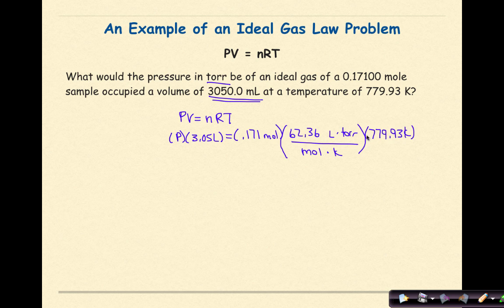Again, it is always good to double-check to make sure you're using the correct gas constant by canceling. So kelvin cancels kelvin, mole cancels mole. Ultimately, if I was to bring the liters over on the bottom here, liters would cancel liters and I'd be left with the pressure of torr, which is what I want. So if I solve for pressure here to the correct number of significant figures, which looks like it's going to be five significant figures, I should get 2,726.8 torr. So the final pressure here is 2,726.8 torr using the correct gas constant. So there you have a little overview of how to use the ideal gas law.